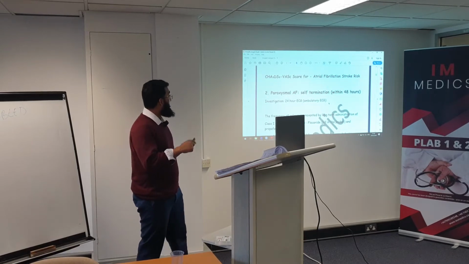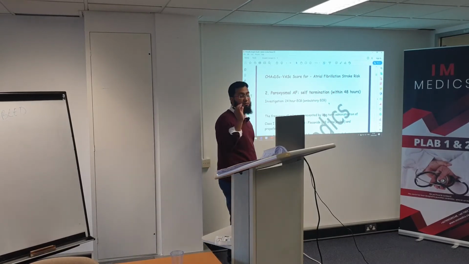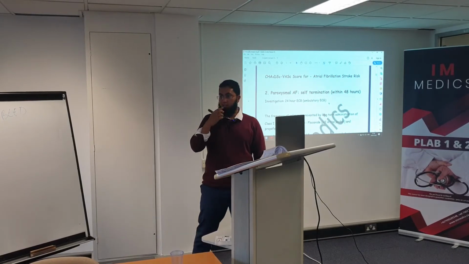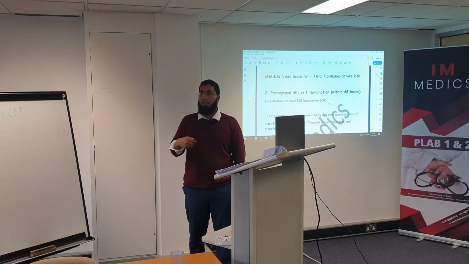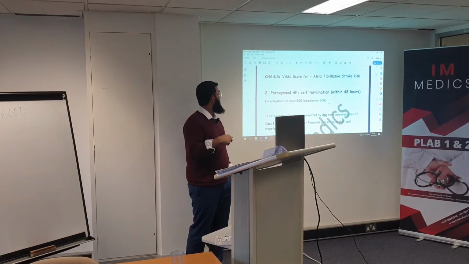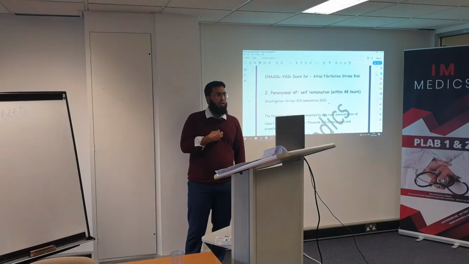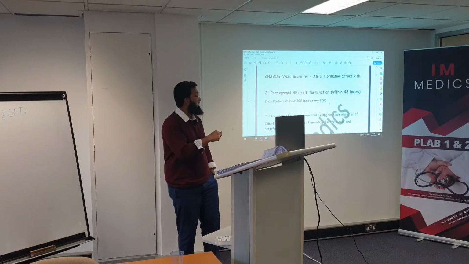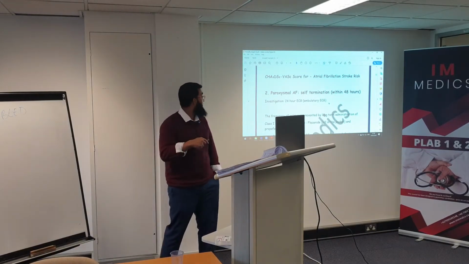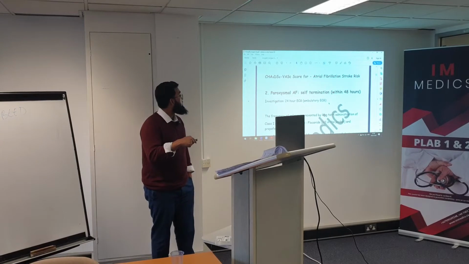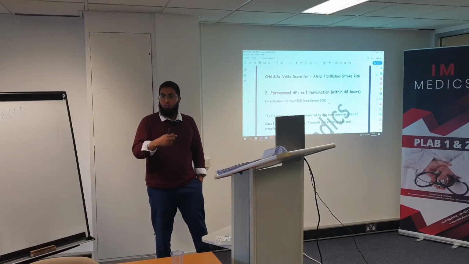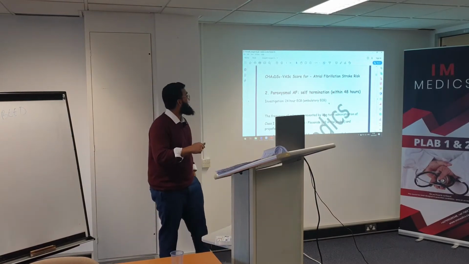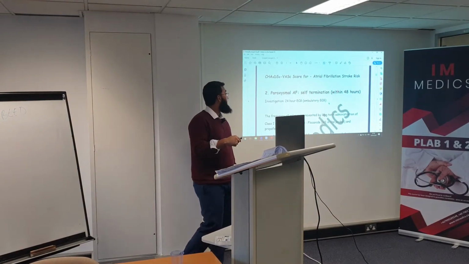This AF here, paroxysmal AF, self-terminates within 48 hours. So it's not always there. So if a patient has palpitations, and we do an ECG and they don't have AF, it does not mean there's no AF. It could be this one here, where it comes and goes, right? So therefore, we need to do a 24-hour ECG monitoring to make sure that we pick up this AF. So it's paroxysmal. It self-terminates within 48 hours.